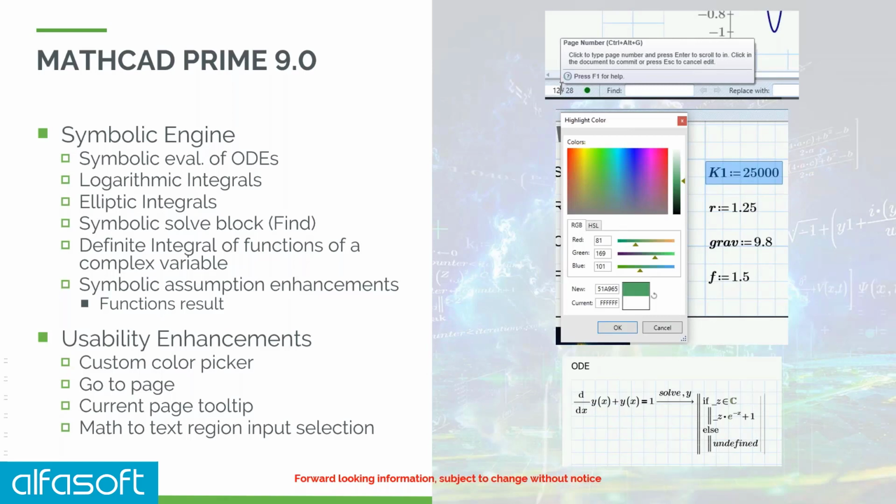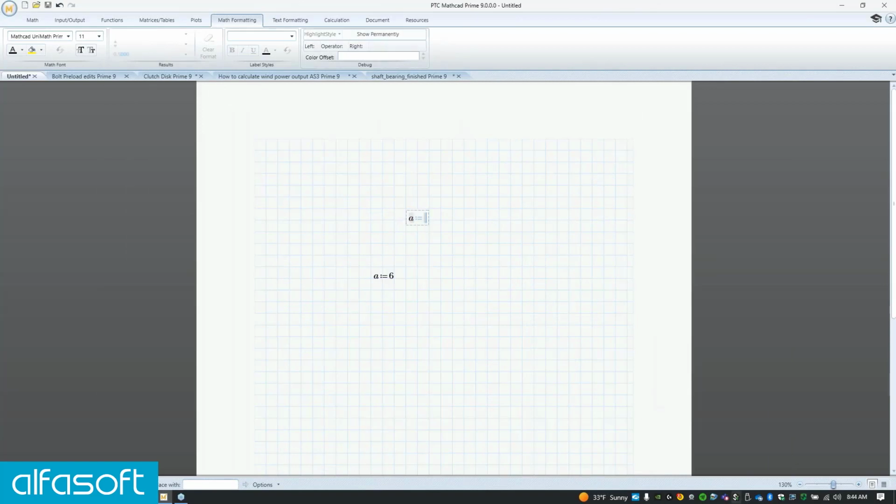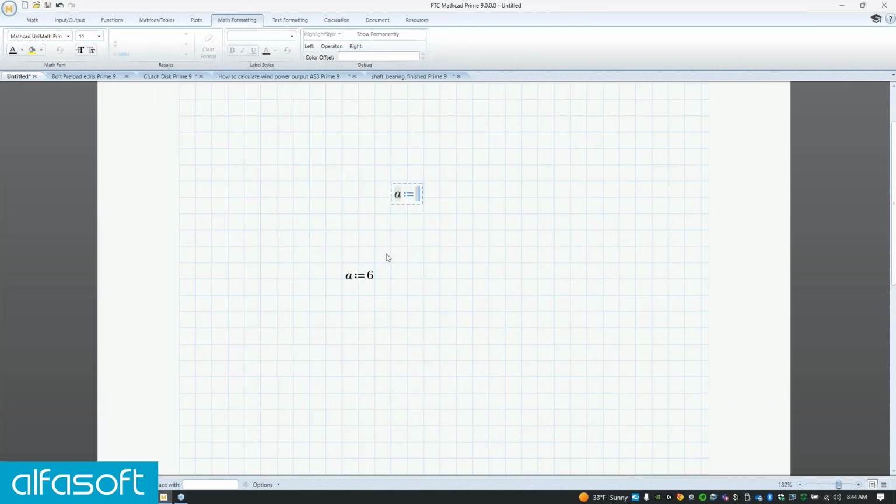We're introducing a legacy usability enhancement for the long-time Mathcad user. And this is the math to text input selection. So this is, if you want to just enter text immediately in the worksheet, right now, if you just put the cursor in the worksheet and type, you're going to get math, because this is a math region. When I do this, I probably should zoom in here. Apologies. This is a math region, but long-time users have asked me very vocally, please allow me to just press a word and then keyboard shortcut to change it into a text region. And this is an older demo build I have, but we do have that now where you press space, it changes that into a text region.